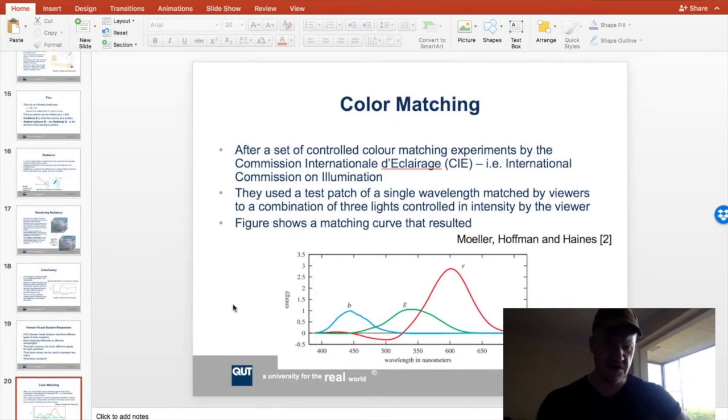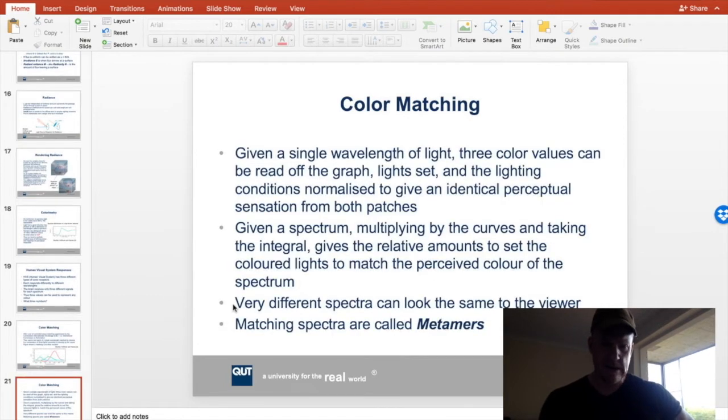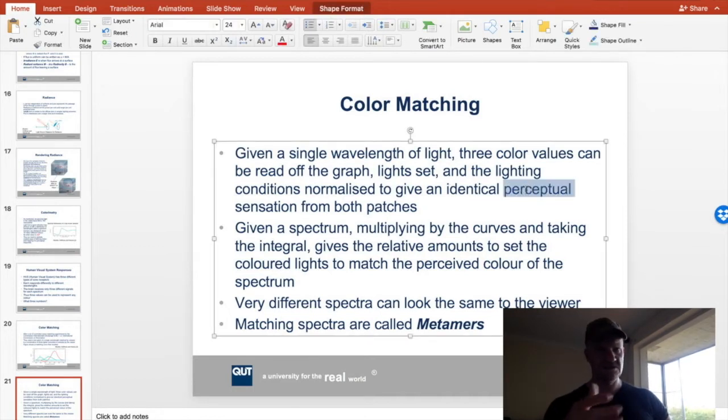So those matching curves enable us to create a color that matches humans' perception. So given a single wavelength of light, three color values can be read off the graph, lights set, and the lighting conditions normalized to give an identical perceptual sensation from both patches.